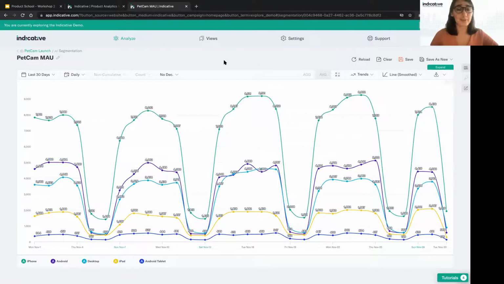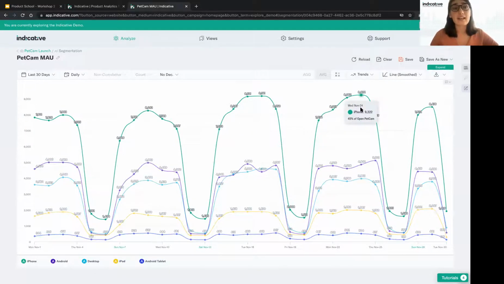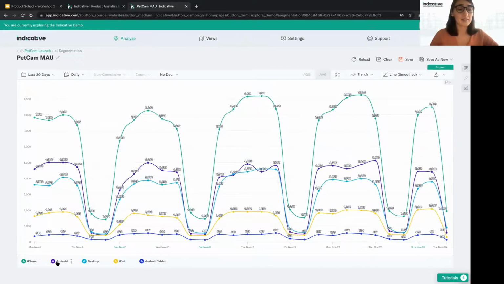Yeah, absolutely. So here we can see pretty dramatically that the iPhone by far has the highest count of users. And we can see really mobile devices have the highest count of users, whereas tablets have the lowest, with desktop being in the middle. So maybe that tells me people are more likely to be using their mobile devices while they're on the go, which makes absolute sense compared to those that are on a desktop or a tablet. I also imagine fewer people even have an iPad or an Android tablet.